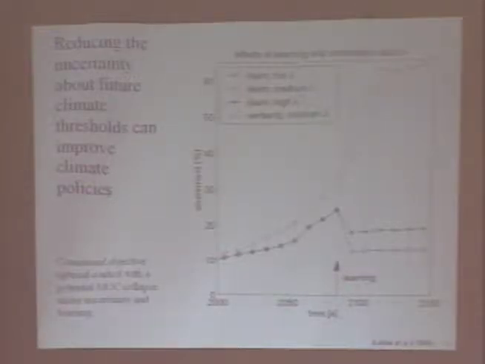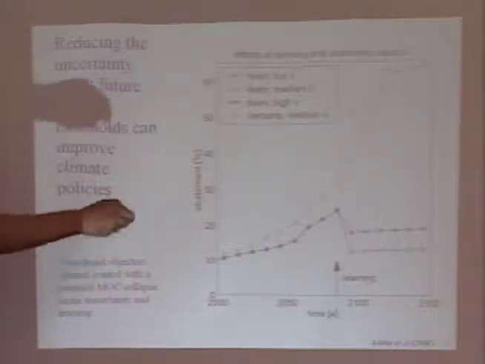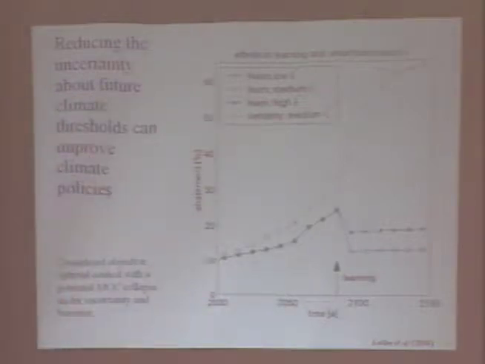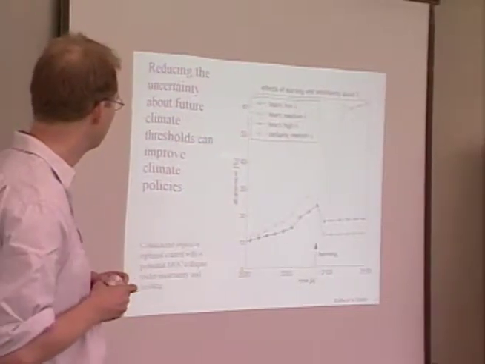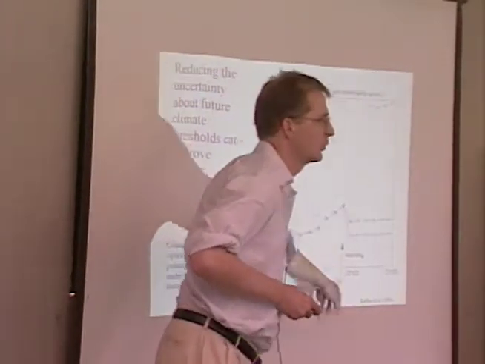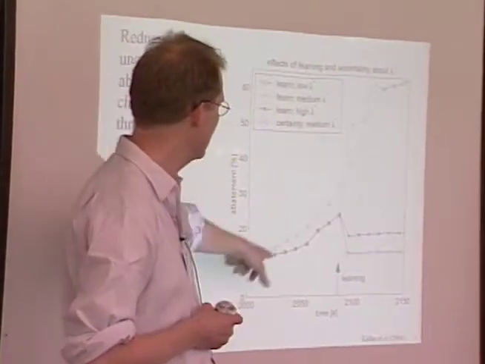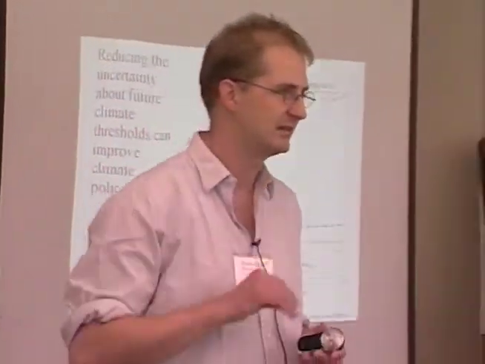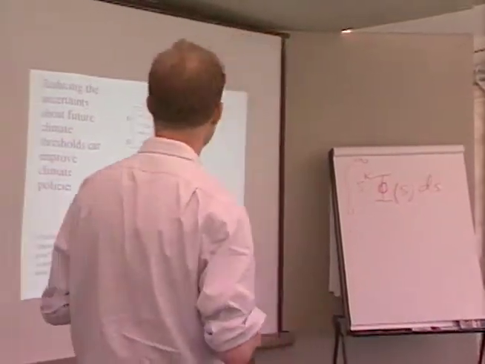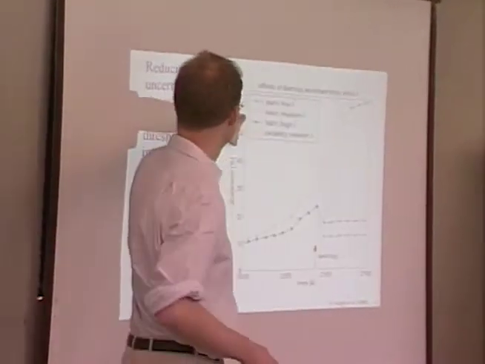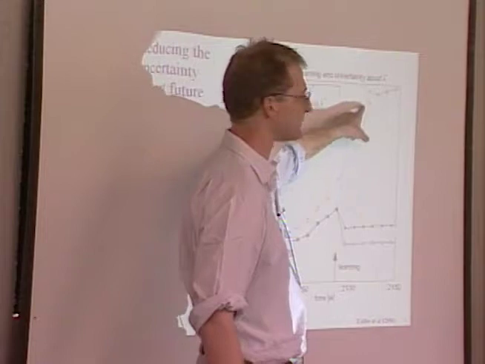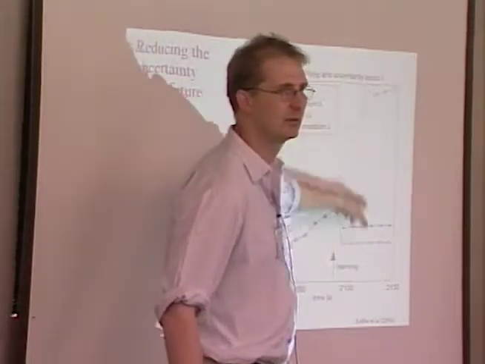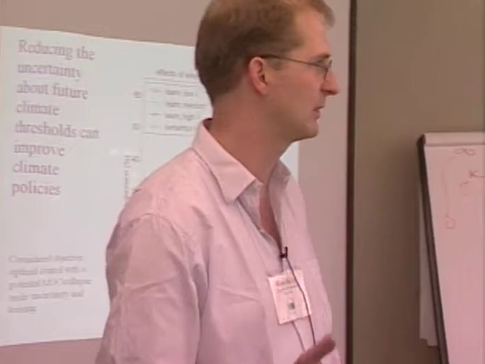In contrast, if you're uncertain here just about one parameter, the climate sensitivity, and this is 3.4 degree, and then using some IPCC numbers to get an equally likely sample, and you know that you will learn by 2075, you have an interesting behavior of the model. You actually do less until you learn, and then you revisit the question, and if you learn that the red line actually was the right situation, which is the medium climate sensitivity, you compensate for the slack you have done before.